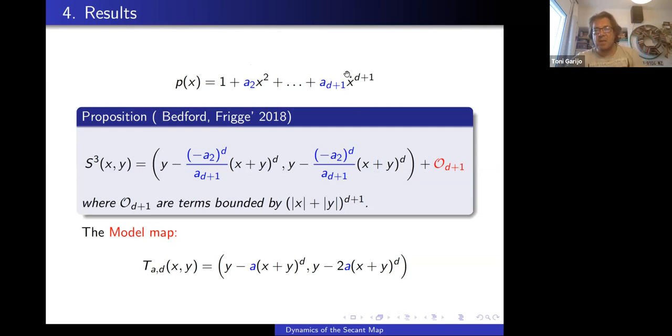Remember that the cycle goes near 0 to infinity and comes back. So we only depend on the local behavior of the polynomial near 0 and near infinity. And we work with this map. It is a model map, and it is easy to compute.